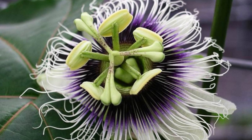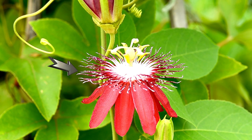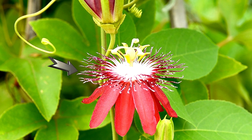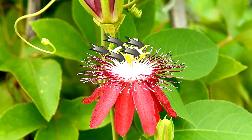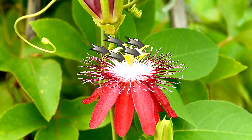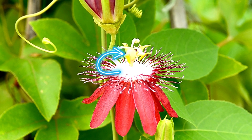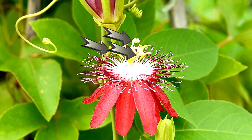When she flowers, large purple and white intricate flowers appear on the scene. The flowers consist of petals, then these white and purple filaments called corona filaments. Next, from the flower center, we have five stamens with hammer-like anthers at the ends, an ovary in the middle that will become the future fruit, and above all that is a three-part style with reddish stigma at their tips.